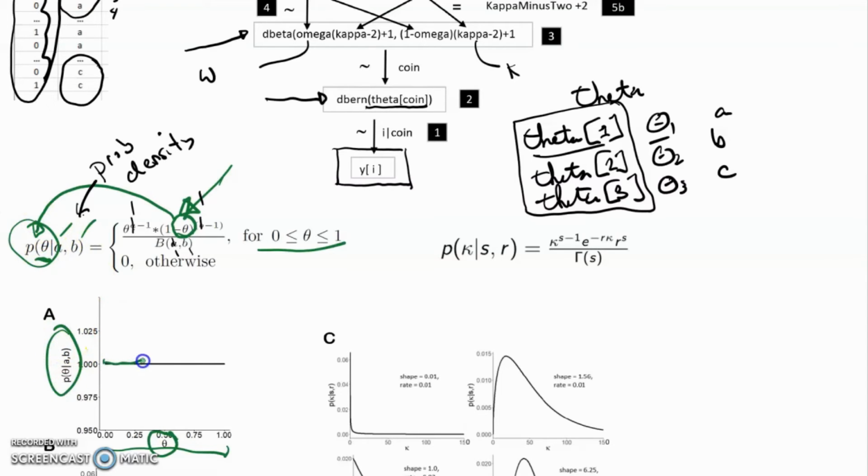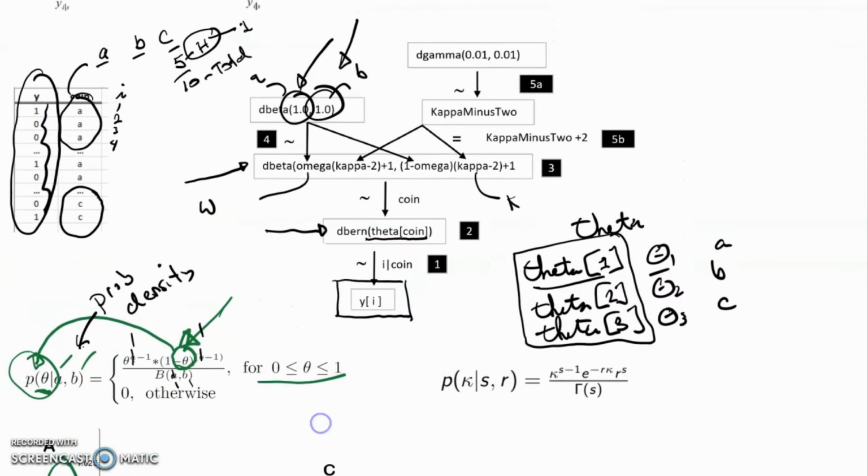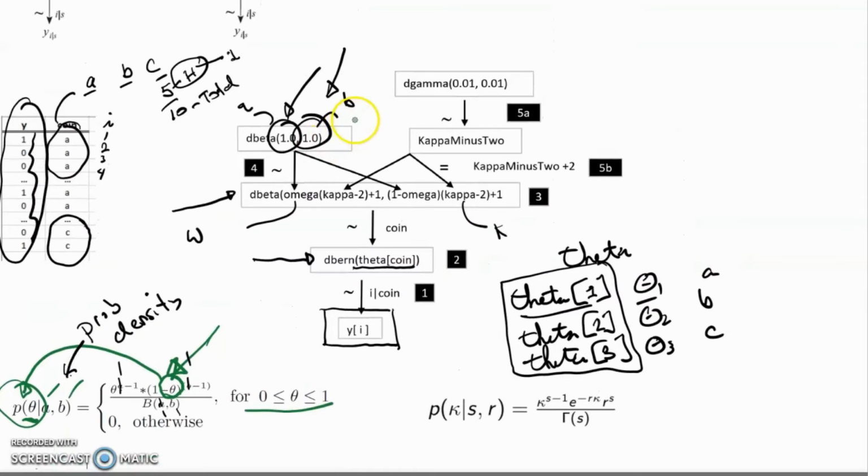shown here is a constant. So essentially what this is telling us is that our prior idea about theta is we don't have a clue. A value of theta of 0 is just as good and probable as a value of 1. So that's how we're going to think about our hyperprior for the parameter omega.